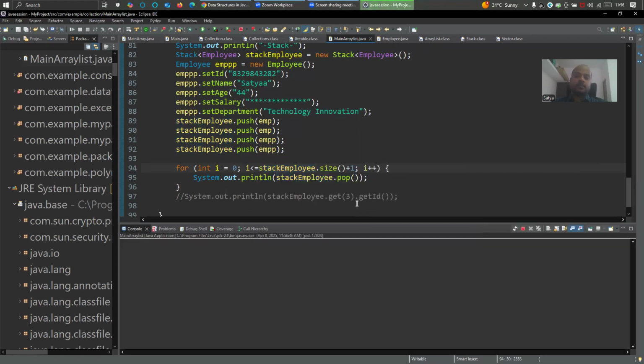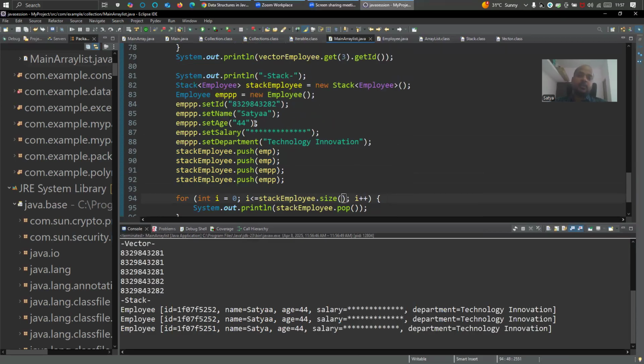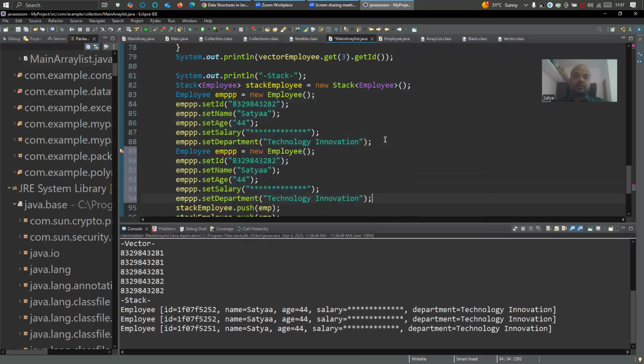See, so many things we try, and you get Satya, Satya, Satya. So basically it's not taking duplicates. That's what it means. It is not taking duplicates, right? So let me add one more EMP here, and we'll see if we are seeing the four objects here. That means it is not taking duplicates.